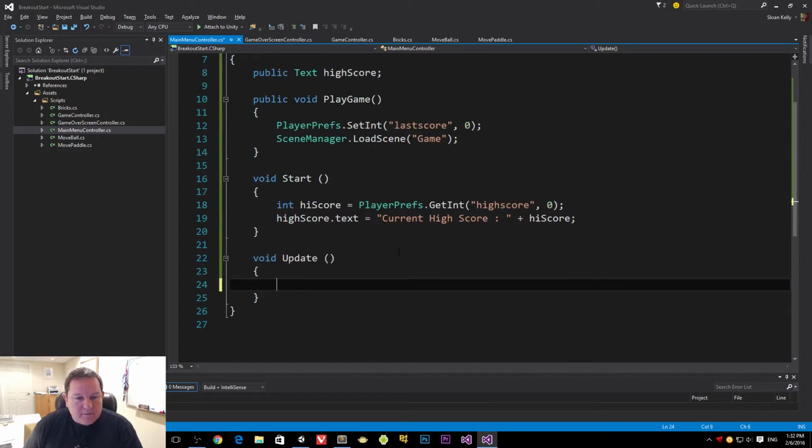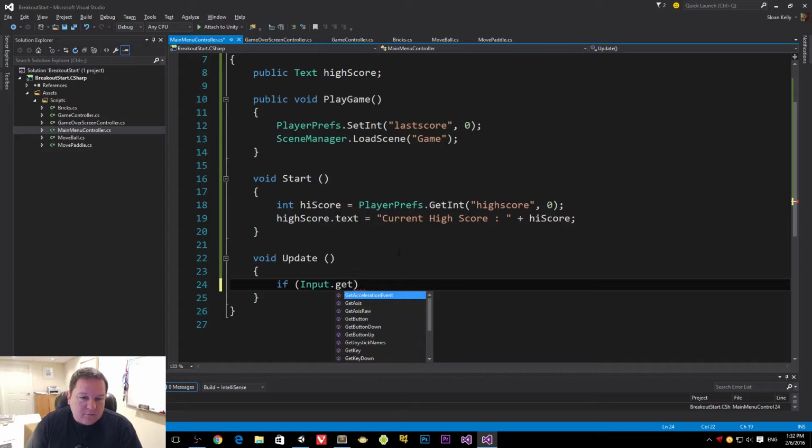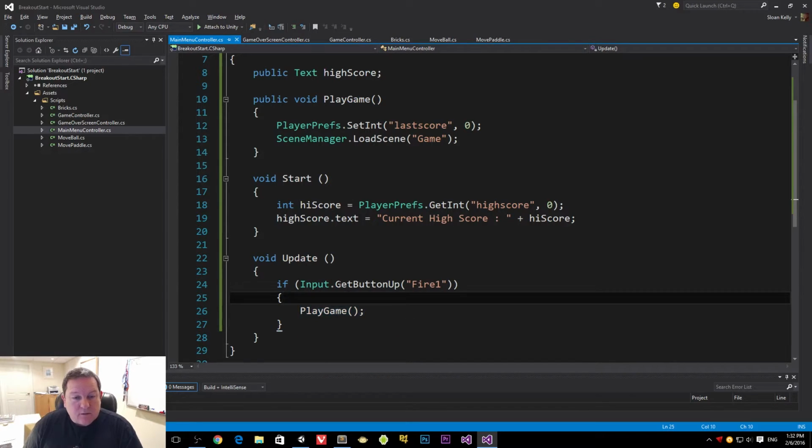And then in our update, we want to say if the player presses the fire button, that's going to be the equivalent of starting the game. Input.get button up, fire 1, and we have a function called play game, so let's call that function if we have that there.